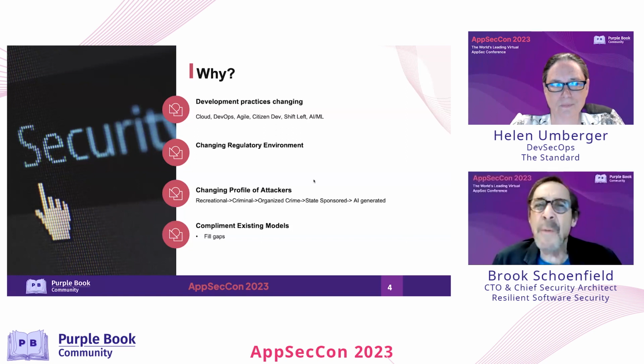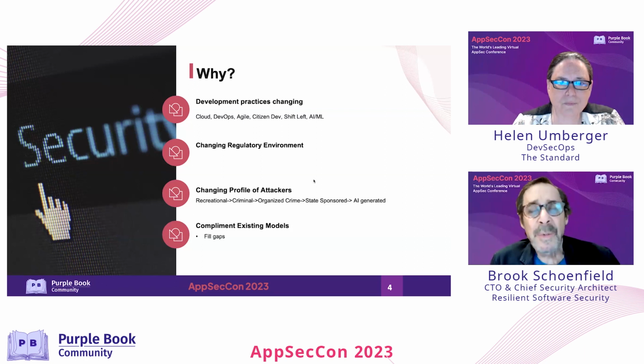All of these things have come together, and so much of what we're seeing today involves, even if it's just a side part of the data processing, some machine learning. It doesn't have to be a chatbot that's the focus. So all of these things have come together in the way that software is built and what it does. And so that's very different from where many of the models started, and how they thought about software development in the past. There's been constant change, and I would expect that pace of change to continue. So we thought it would be important to account for that.